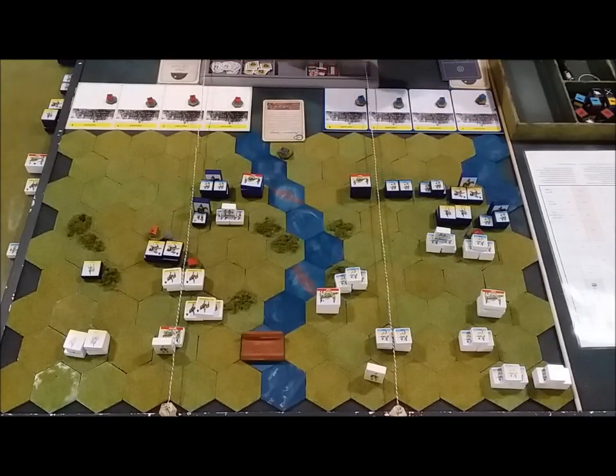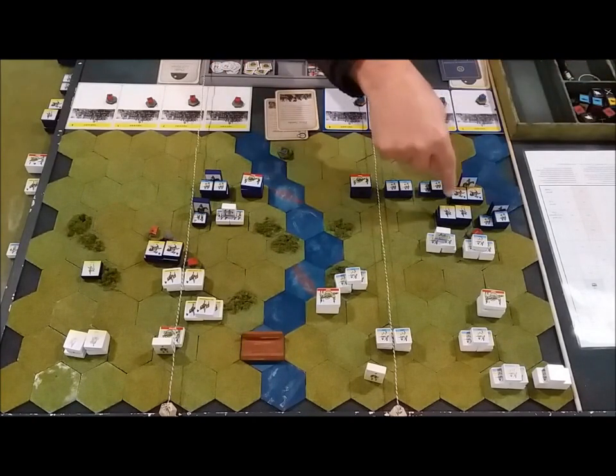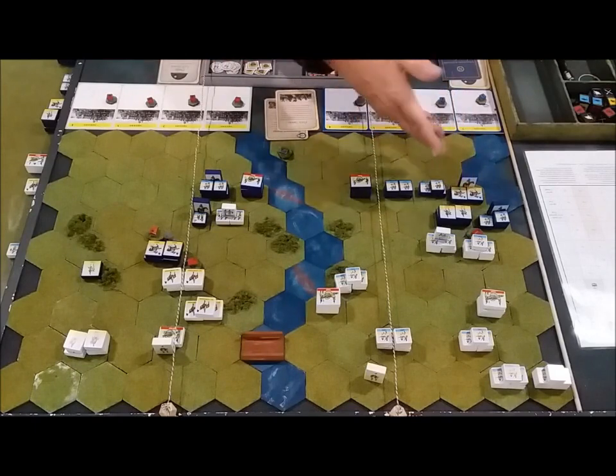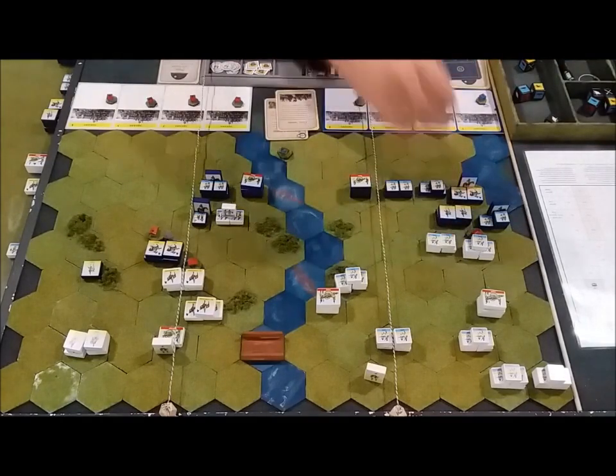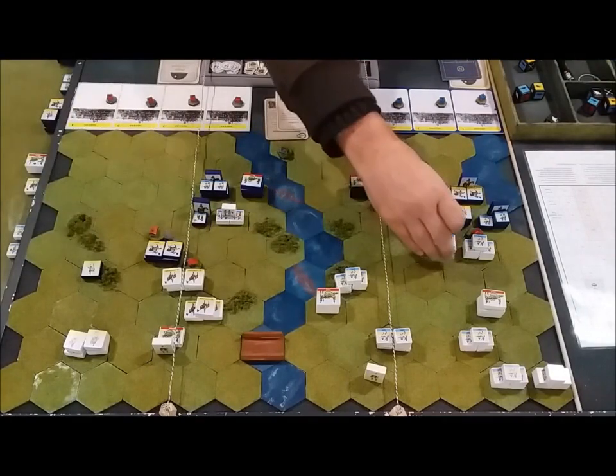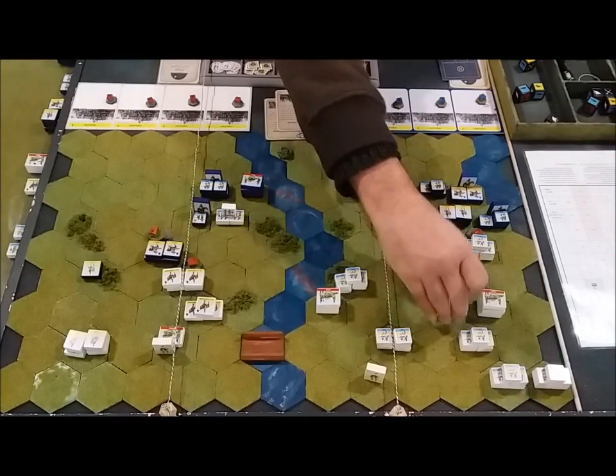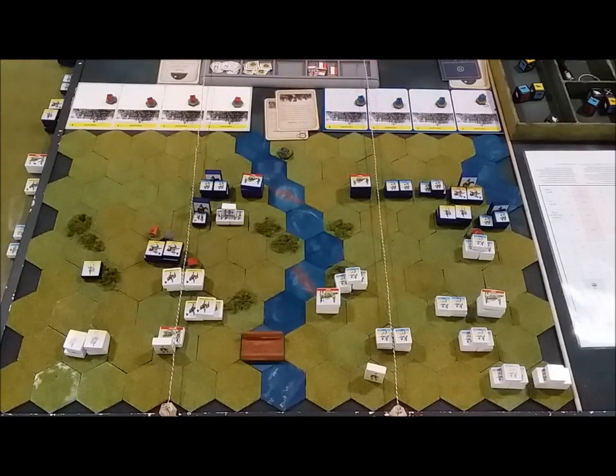Now we're attacking in here, and they are going to use their first strike because they can't retire and reform because they've got nowhere to go. So they get their 4 dice, and they get 1 and a retreat. So these guys go back 1, 2 to here. And then we've got nothing there. So first strike goes away and they get their card. Righto, so we're done over here.